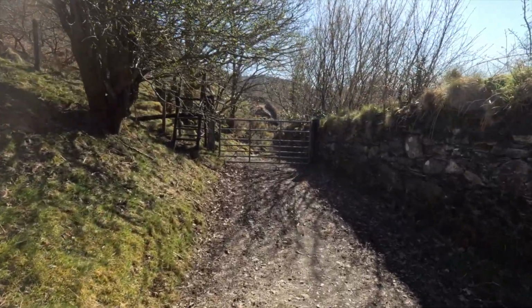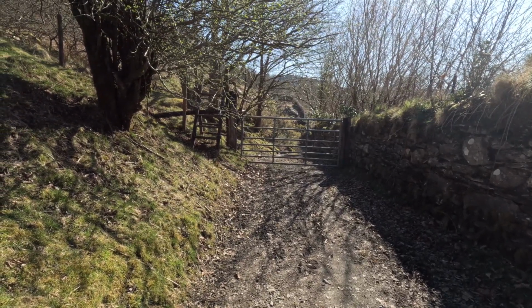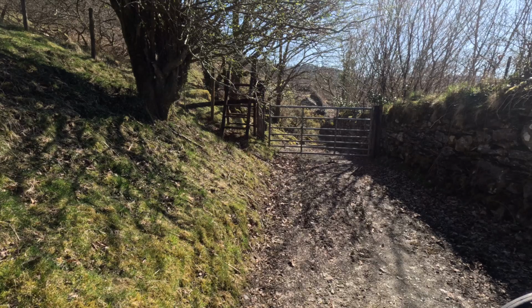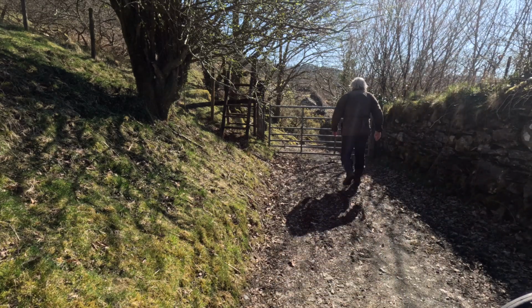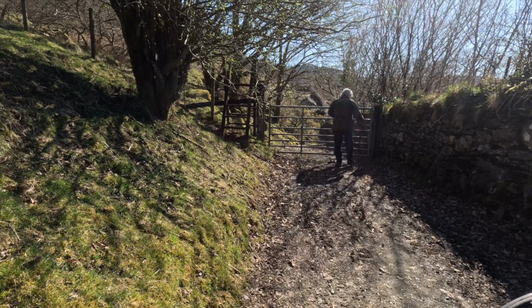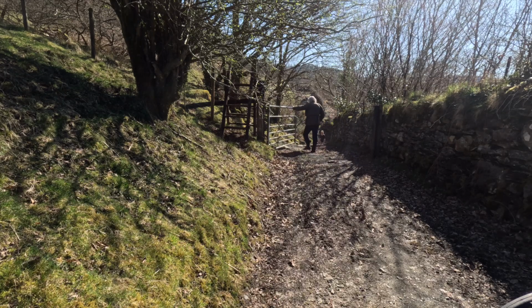Aha, we've got a gate. Normally you think these are a nuisance, but this is actually giving me a chance for a break. What is really handy about this is this gate is a natural barrier as well, because we've just had this nice little bit of flat smooth ground. We're now going to have the drop down and underneath the bridge. So like all good explorers and motorists, I have a recce.